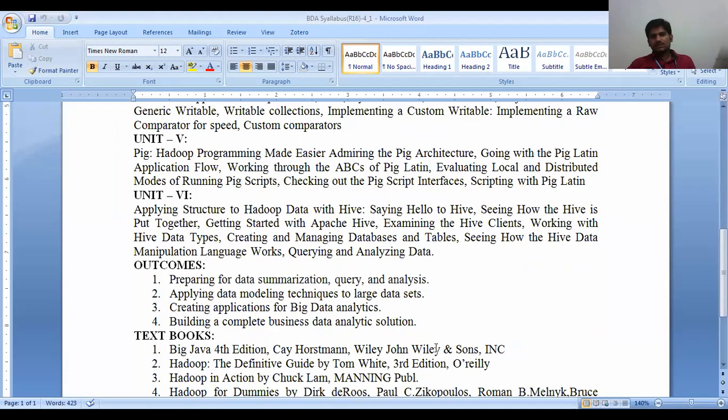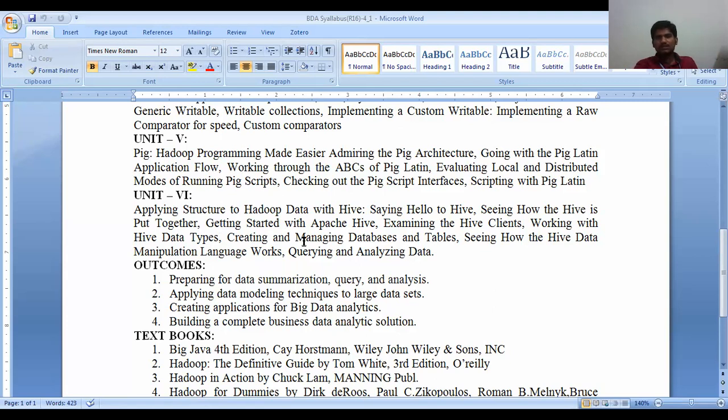Applying structure with Hadoop: first, say hello to Hive and see how Hive is put together, and getting started with Hive, including the architecture. Then examining the Hive clients, the various types of Hive clients and how we deal with them. Then working with Hive data types: tinyint, int, bigint, double, and the primitive and complex data types.